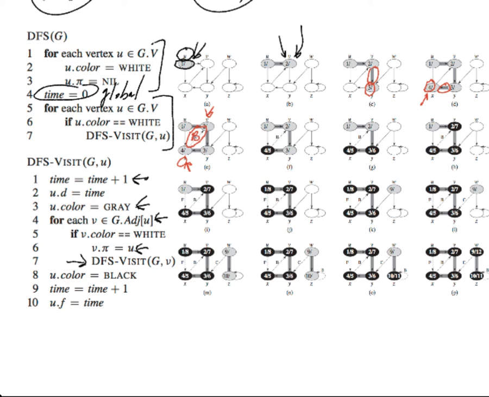So we come out of the recursive call, we set the finish time, we now come out of the recursive call of vertex Y, it has nothing left to process. Same thing with V, and let's see, is there anything else to process for V? No. So we come back to U, and we see that we have one more edge to process. Now, we look at the node that we've processed, we see that it's black. We're going to call this a forward edge. Okay, so we've got the idea.